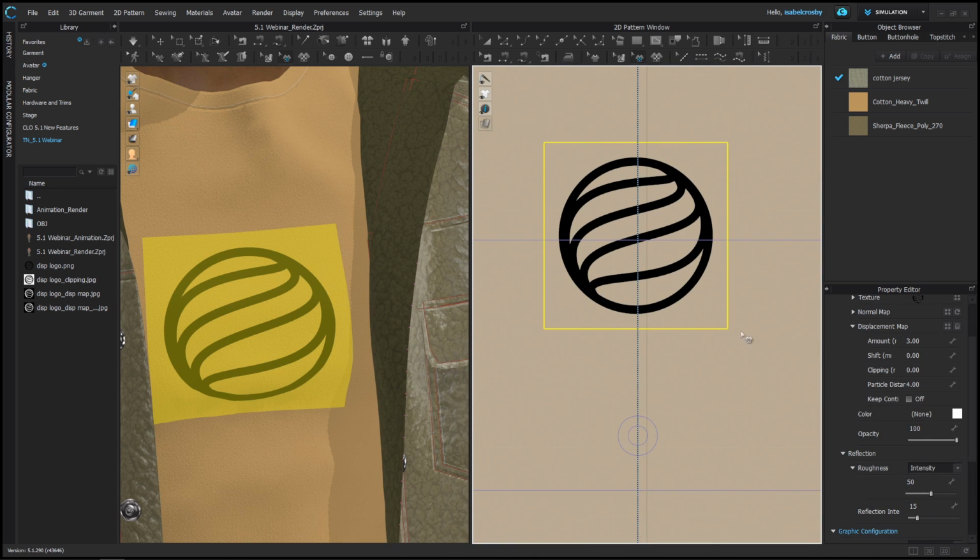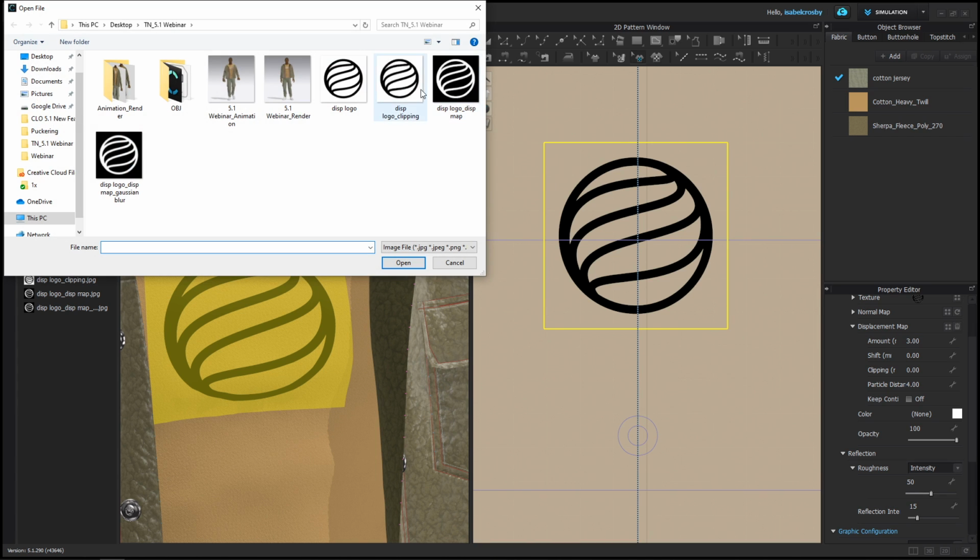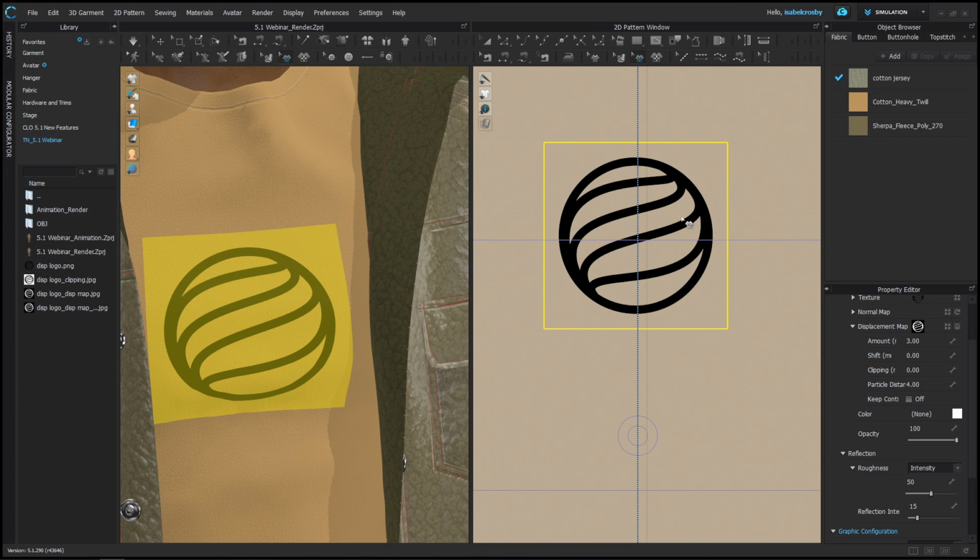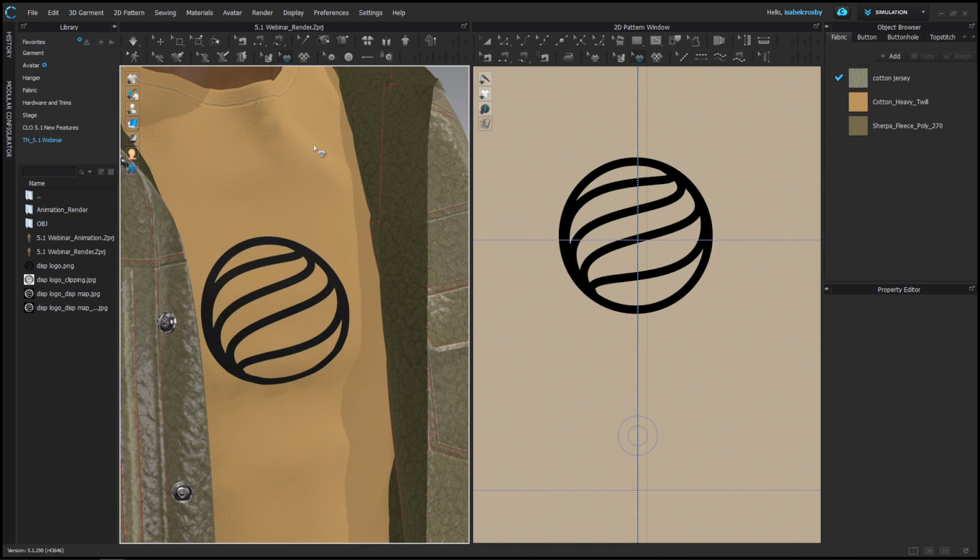Okay, so there it is. I'll go ahead and load my displacement map. And let me get that render preview open.